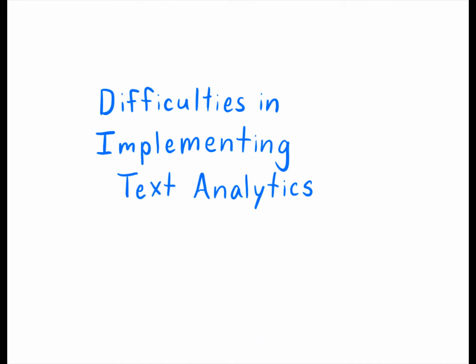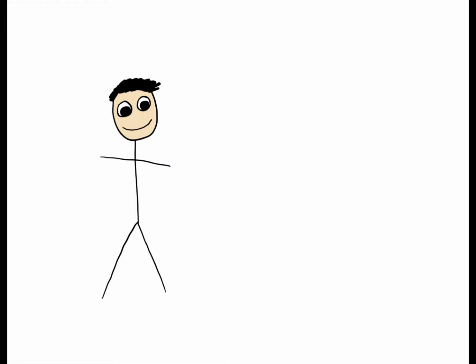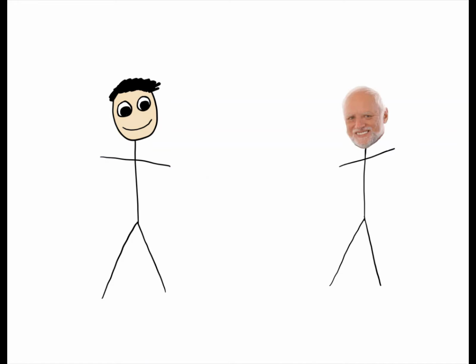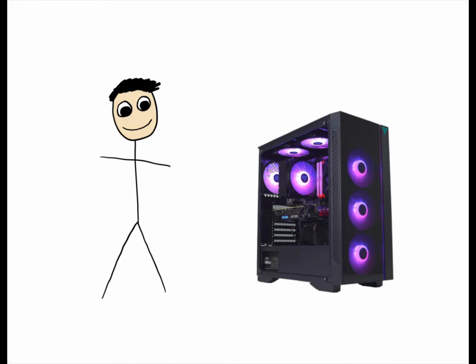As I mentioned earlier, text analytics were first used in the 1990s, and so it's been around for nearly 30 years. With all the amazing uses of text analytics previously mentioned, it makes sense to assume many insurance companies have already implemented text analytics to their operations, but that's not quite the case. Turns out implementing it properly is almost as hard as reviving your great-great-grandparents and trying to teach them how to play Fortnite. There's a few reasons for these difficulties, easily the largest of which being that computers aren't great at determining the meaning of sentences.